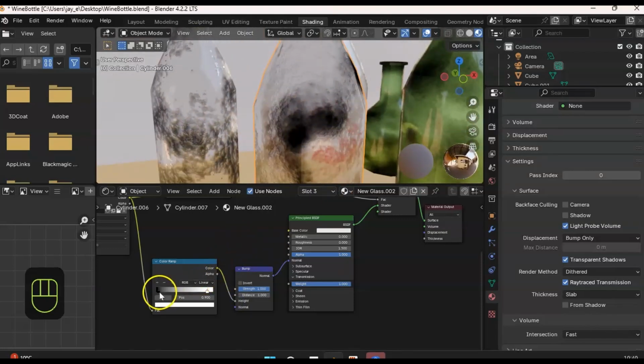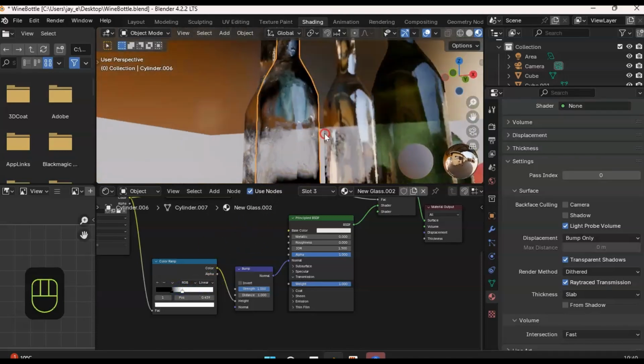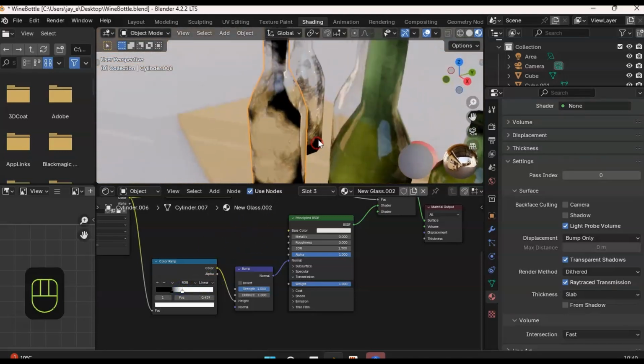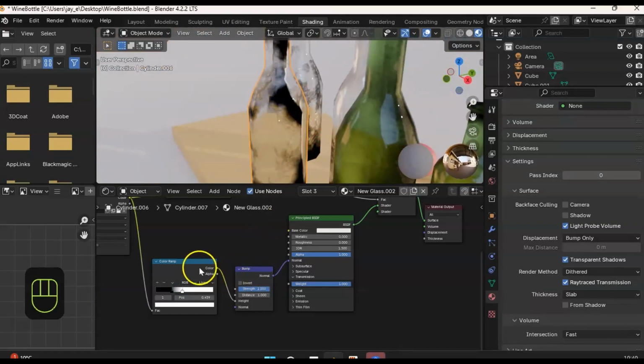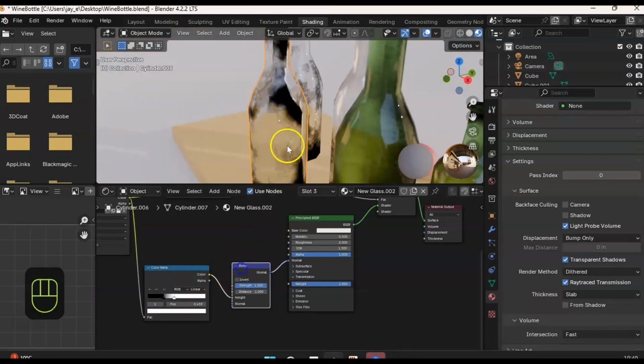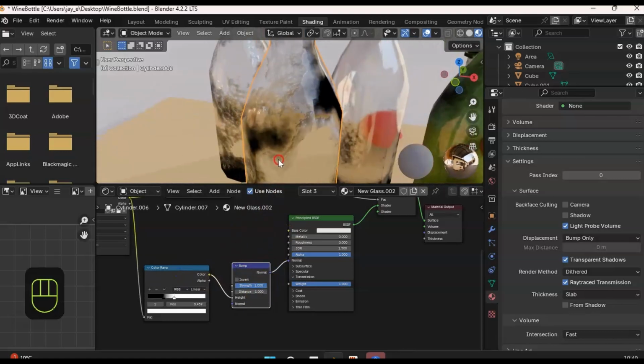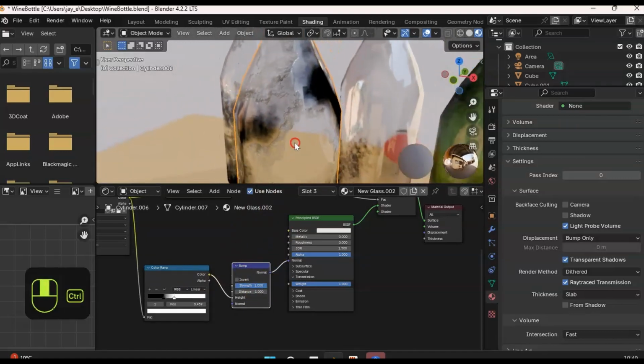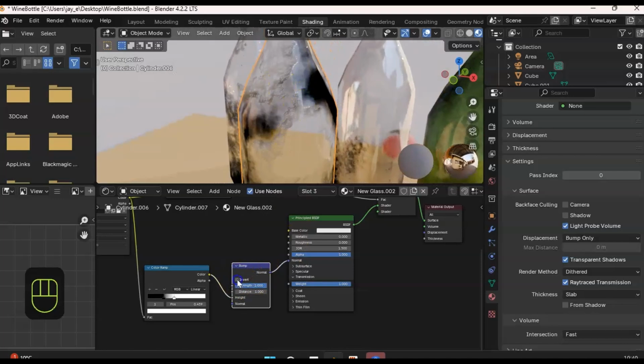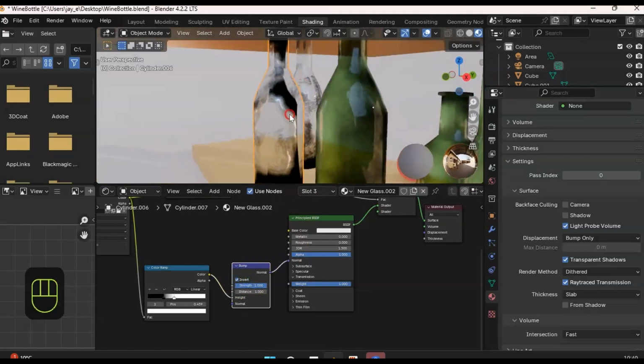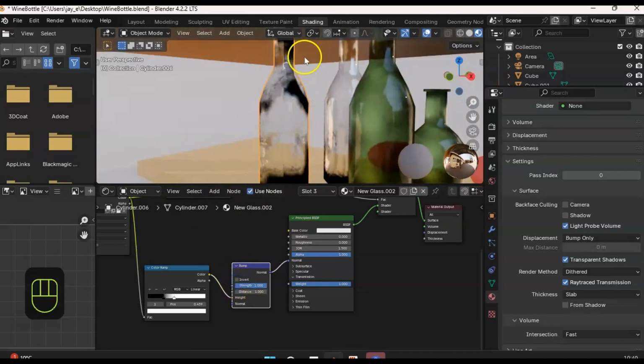Now you can play around with parts of this by using the color ramp and experiment in that way. So again, it could be like really old glass that's bubbled up. And of course, the beauty of this is once you've set that up, you can invert it as well if you wanted to. So at the moment it's bubbling out from the bottle. You can go invert, so it's actually going into the bottle as well if you wanted to do that. But we'll just keep it as is.